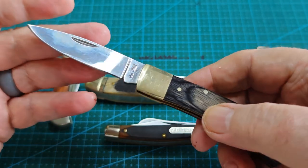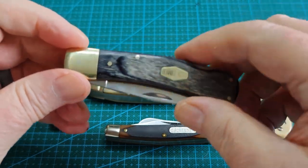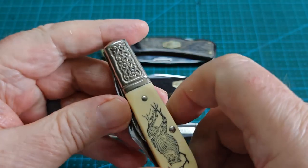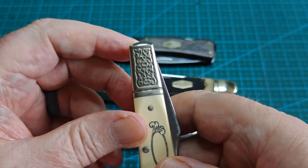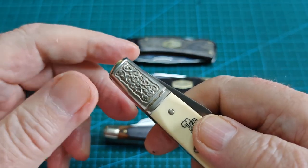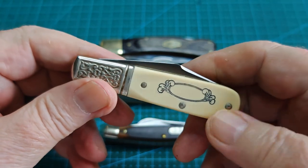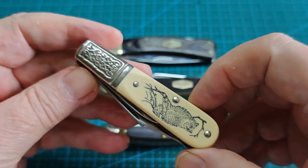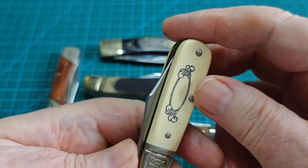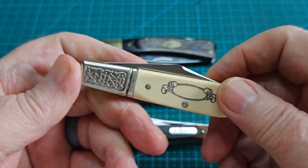And as is my like, I like to put a fancy one in there. This is my fancy Schrade — look at that bolster. It is stunning. This isn't bright shiny right now, but I tend not to polish them up because you can actually take away material unless I'm going to do a specific video on that knife. And there you have this one. I love it because you have the scrimshaw on it — there's a lovely owl sitting in a tree. It's beautiful. On the other side you have a free cartouche where you can put your initials in, which I keep threatening to do. This is a keeper.